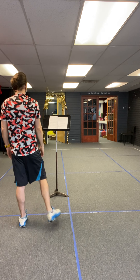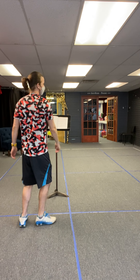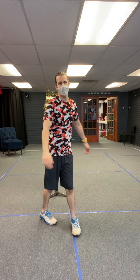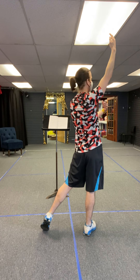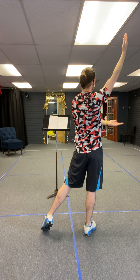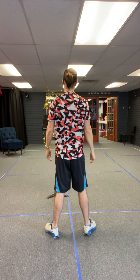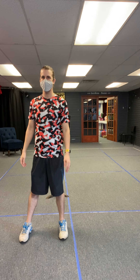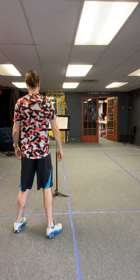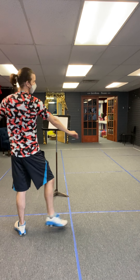So we step out on our right foot, left steps in front, right steps behind. We point our toe and we present — right arm up, left arm across the body. Then we go the other way: step out on your left foot, bring your right foot in front of you to face the back, left foot behind to face the front, and point. We do two more of those.